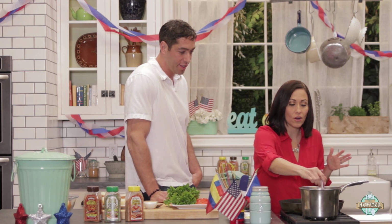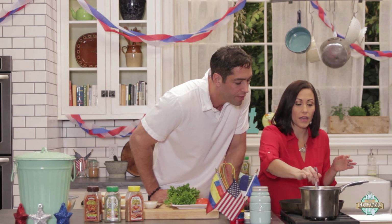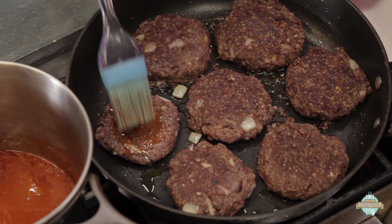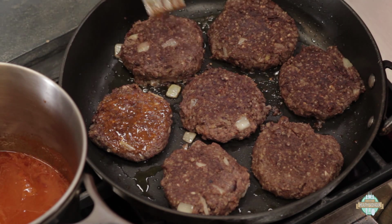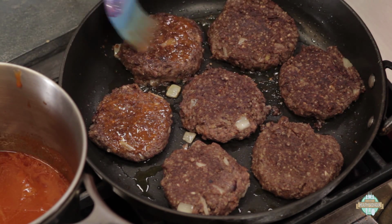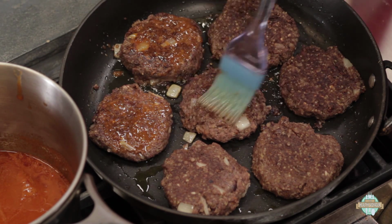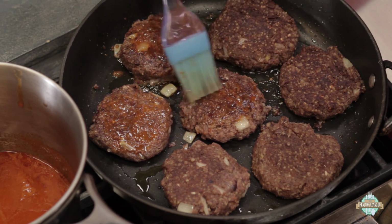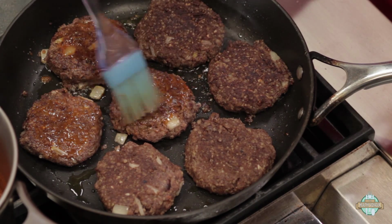Okay. All right, so just mix up our hot sauce. You can re-simmer it if you want. And then we're just gonna take a little brush and just brush it on. And then we're gonna flip them too so that it soaks in. And you brush both sides? Yeah. So we're gonna brush the tops of a few of these and let them soak in, and then it's gonna grill in once we flip them. And again, leave it on low. You don't need to overdo it. Nice and crispy. All right, so we'll do 3 hot, 4 not.